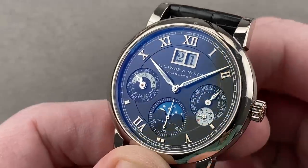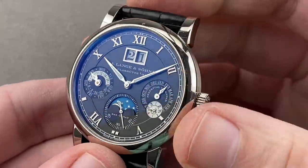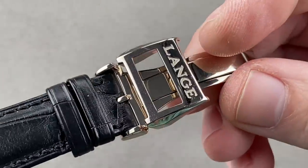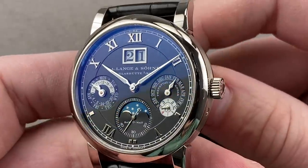Another underrated feature: the dial is fully loomed, and the sub-registers are also loomed. This makes it a more practical watch than many Lange offerings — a nice mix of sports and casual with the formality of a dress watch, plus the practicality of automatic winding, a useful everyday perpetual calendar complication, and a loomed dial. It also includes a full deployant clasp, though that's an optional upgrade someone chose at the point of sale, not standard on this watch.